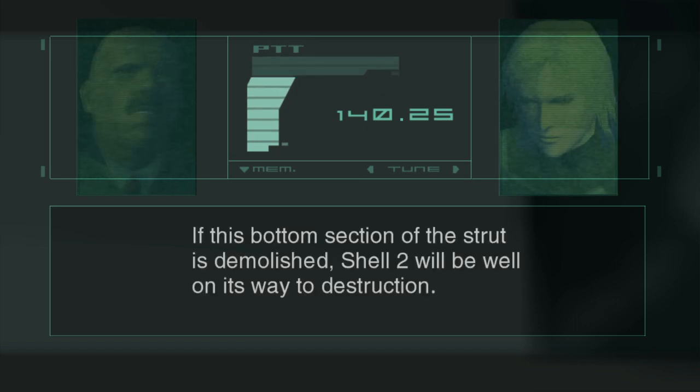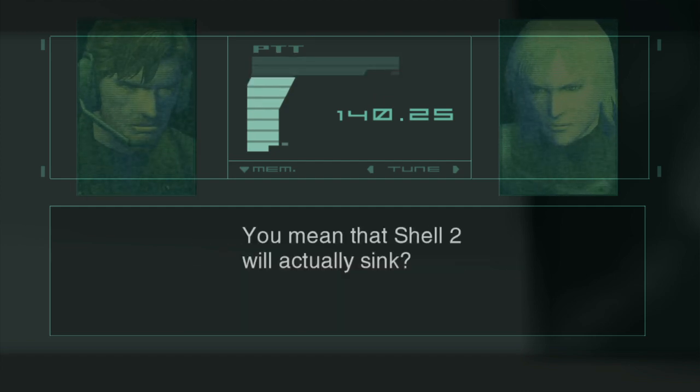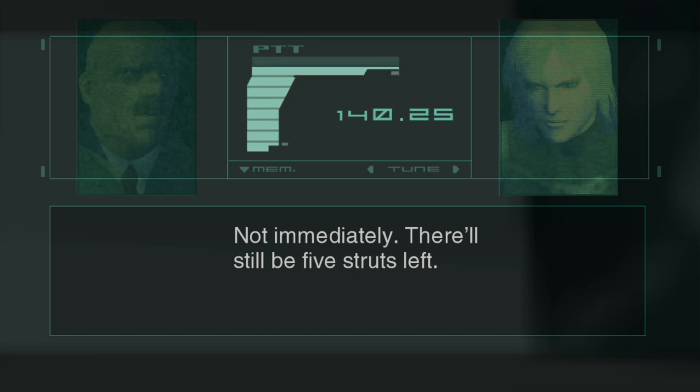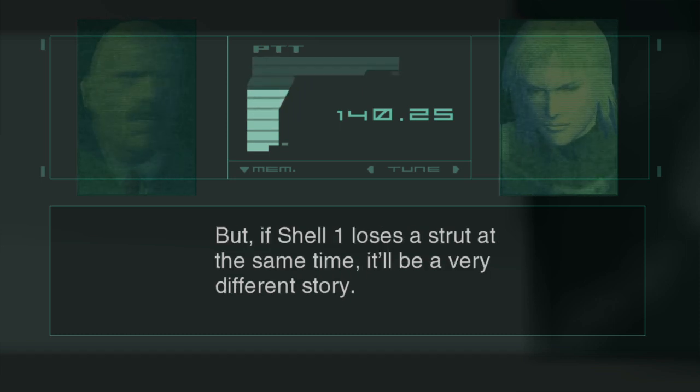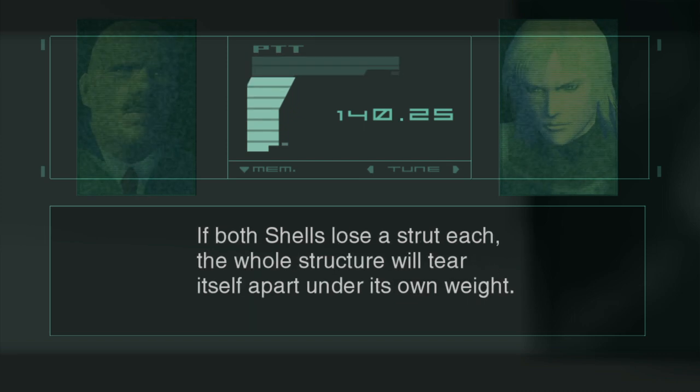Why are you so certain? If this bottom section of the strut is demolished, Shell 2 will be well on its way to destruction. You mean that Shell 2 will actually sink? Not immediately. There'll still be 5 struts left. But if Shell 1 loses a strut at the same time, it'll be a very different story. The big shell's structural integrity depends on a very exact balance. If both shells lose a strut each, the whole structure will tear itself apart under its own weight.